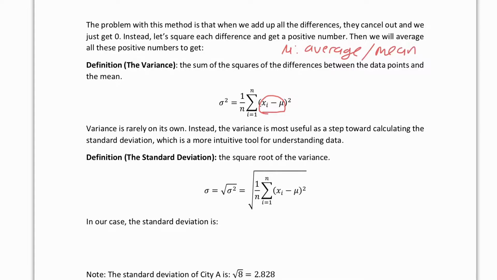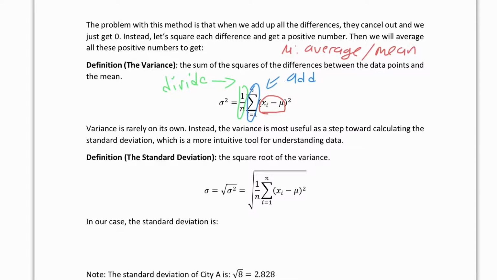And so what you do is you go ahead and calculate each data point, subtract the mean. Then there's a square, so we go ahead and square it. And again, this just means add. So we add up all of the squares of the differences. Finally, we have 1 over n, and that's where you divide. Remember, at the very end, we had to divide by 19, the number of data points we had to make it an average. And we get this Greek letter here.